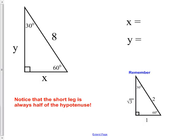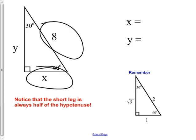All right, so let's say you had this one on the SAT test. This is a very typical basic trig question on the SAT test. All right, what is x and what is y? Well, since this is a 30, 60, 90, do you agree that this is supposed to be the smallest side? And this is supposed to be the biggest side, and do you remember how much bigger it is? Twice as big, so what's that x got to be? 4.